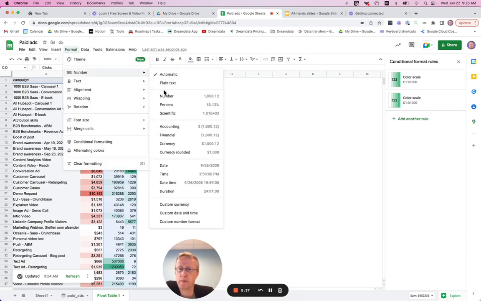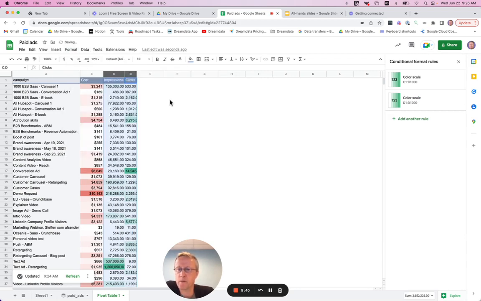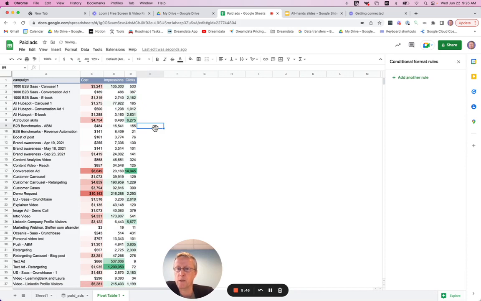Format number. We will just look at it without decimals. Okay, so now we have that. That looks kind of neat. And that's the gist of what we should talk about in this particular exercise.